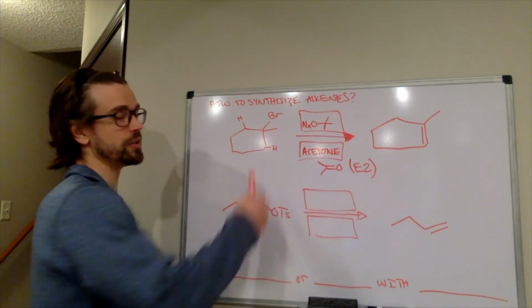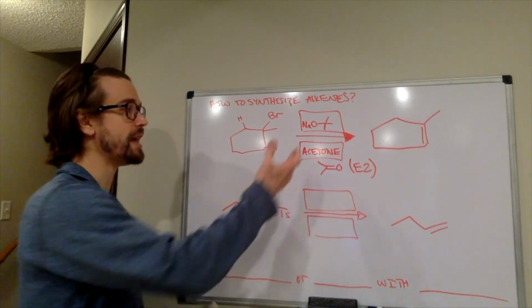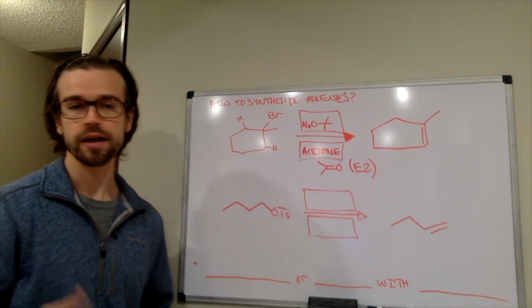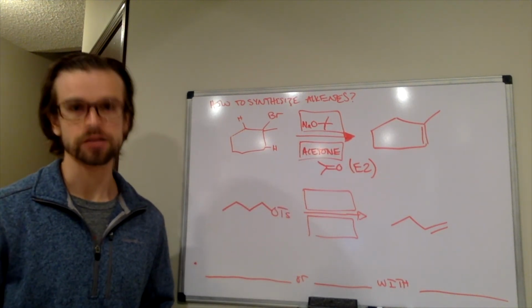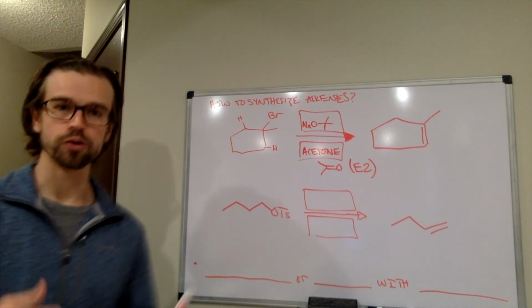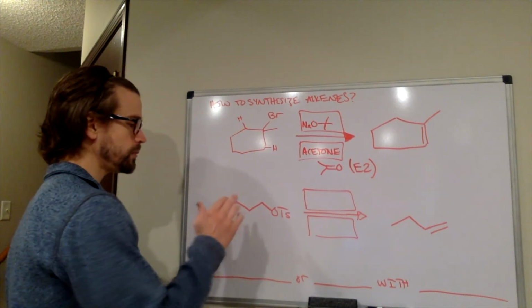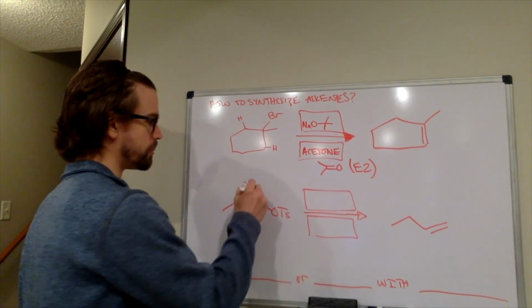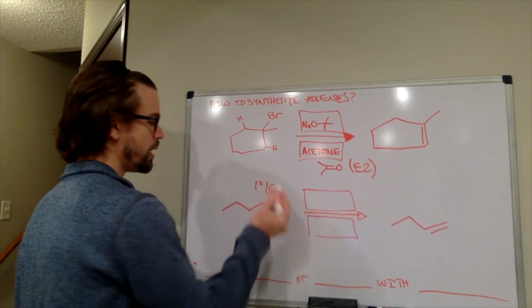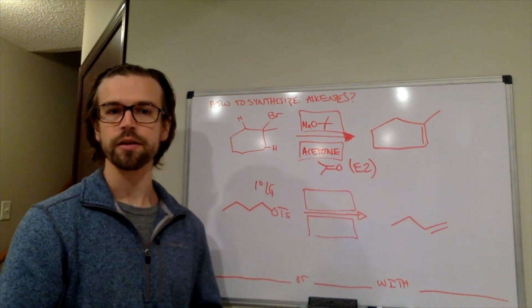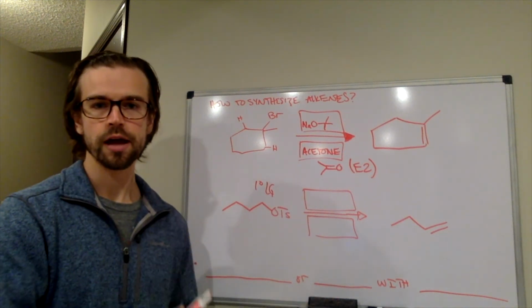In this case, since we have a tertiary leaving group, we didn't even need that bulky base. We could have used a small base such as hydroxide or something, because with the leaving group being so sterically hindered, E2 is still going to predominate. And this one down here, though, this is a primary leaving group.